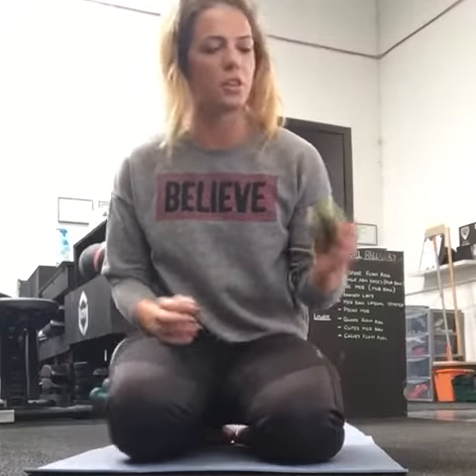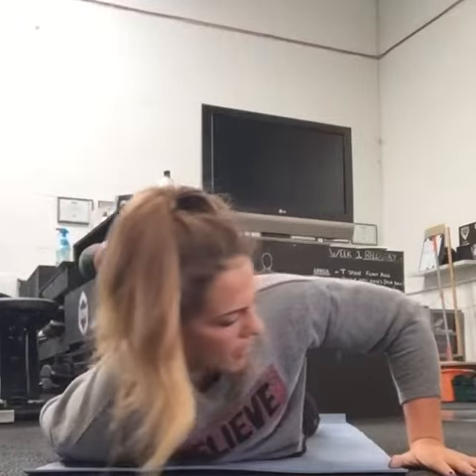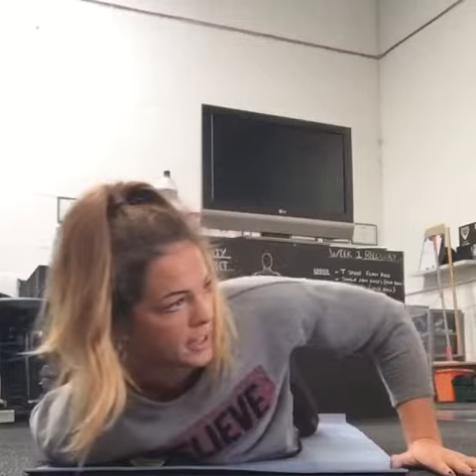I really want to focus on helping release that tension so that when you do your strict press, you can extend with the arms overhead without compromising the position of the spine. So what I'm going to do is lie down on the front, take hold of the ball, place it inside the shoulder on the front, bring the arm behind my back, lie down pressing my weight through the ball, and use the other hand to help oscillate around on the tissue — going side to side across the chest.